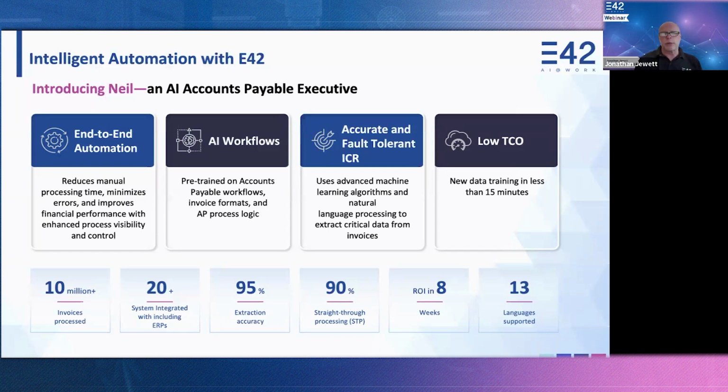And I think ultimately we stand by our numbers that you can see down here below. With close to 75 clients, over 10 million invoices processed, 20 plus integrations, including most of the major ERPs, 95% extraction accuracy, 90% straight-through processing, and ROI in up to 3 weeks, which is about the time it takes us to implement you and get you active on AI. We think of this as a quick AI win for a lot of AP teams.